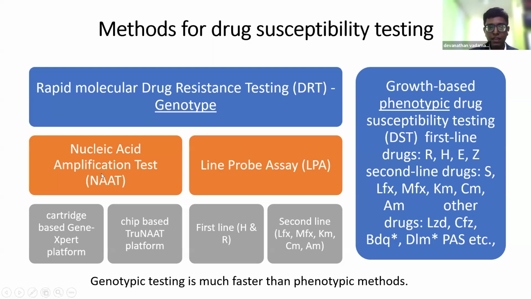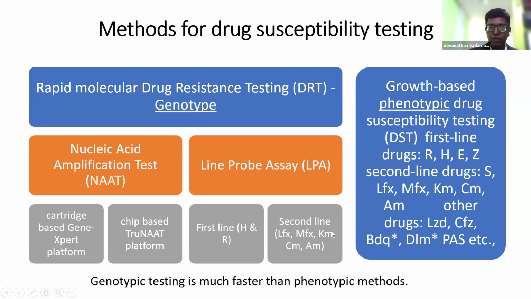So what GeneXpert does is it will tell whether MTB is detected or not, and if MTB is detected, whether rifampicin is sensitive or not. The advantage with line probe assay is, in addition to rifampicin, we can also know whether isoniazid is sensitive or not. So all drug sensitive patients should be subjected to first line LPA also. In addition to GeneXpert, line probe assay gives us the additional information whether isoniazid is resistant or sensitive. With regards to second line LPA, it's usually run for drug resistant patients.